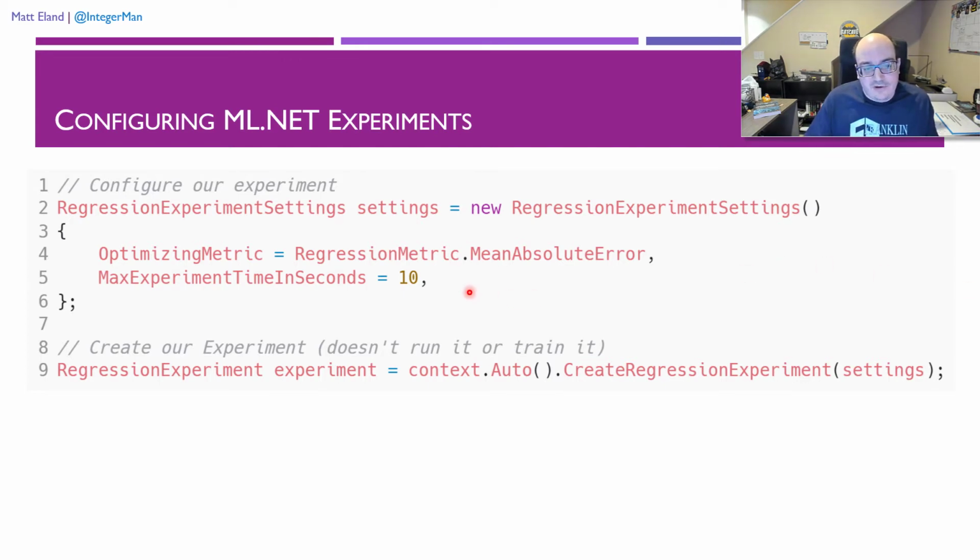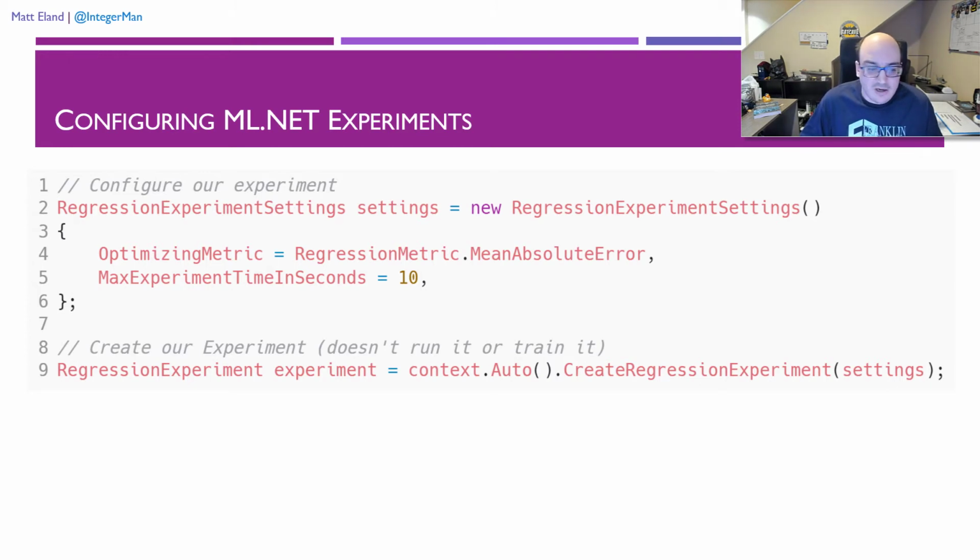The optimization metric is where we tell it how to determine what the best machine learning model is, meaning what am I using to compare? There are a lot of metrics associated with every experiment type that you're going to run. Regression metrics tend to be around predicting a difference, so a difference between the predicted value and the actual historical known value. Mean absolute error is a good metric to use there. There's also R squared and other things. You're going to have to dig into what some of these metrics mean for your specific machine learning tasks.